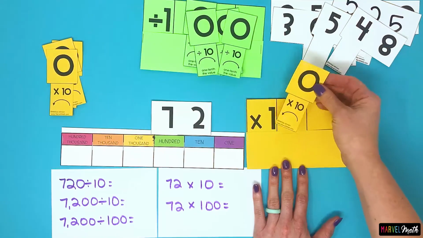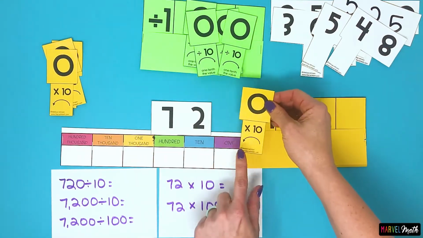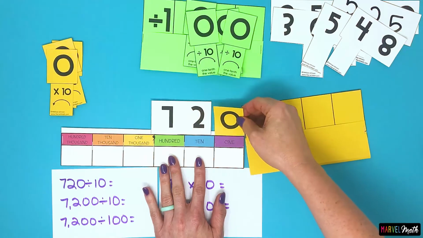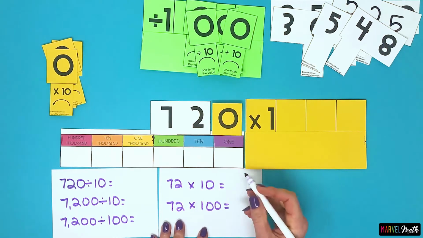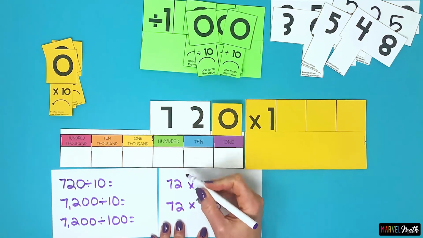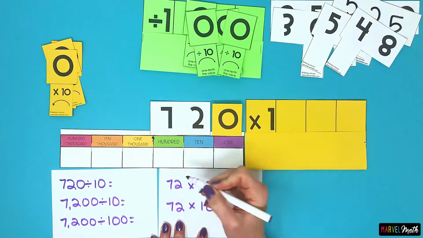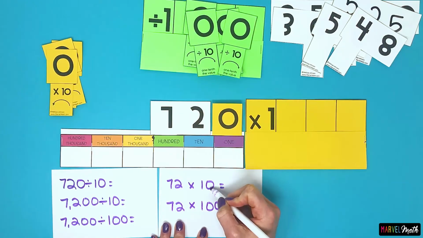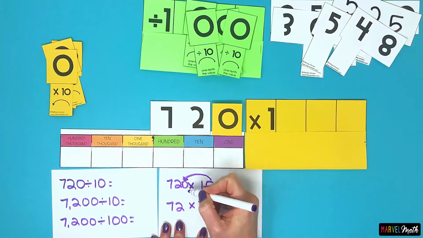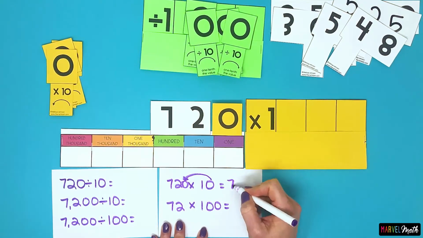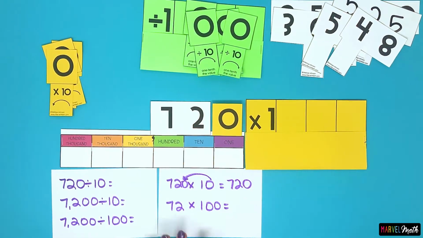So this is just a really helpful reminder to students. Multiply by 10, I'm making that shift to the left because I'm making it 10 times greater. So my new product is 720. Let's connect that to our problem down here. I show students, okay, we need each of these digits to shift to the left because I'm making it 10 times greater. So in order to do that, I bump them over by putting in that 0. And our new product is 720.